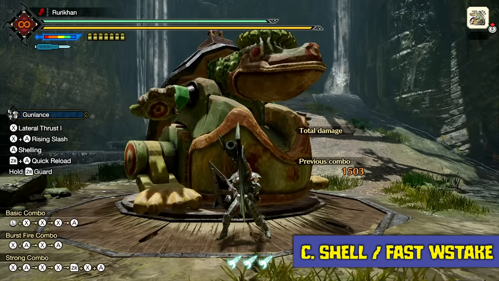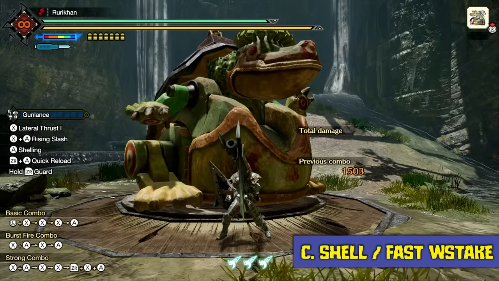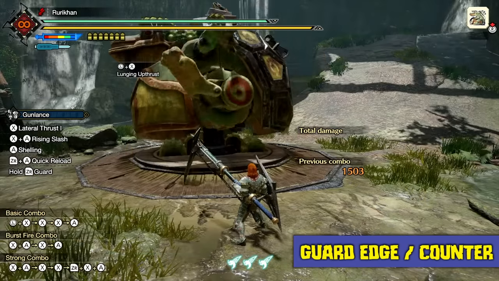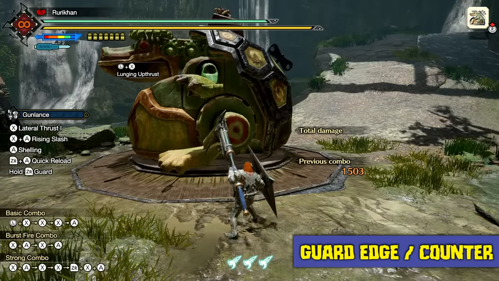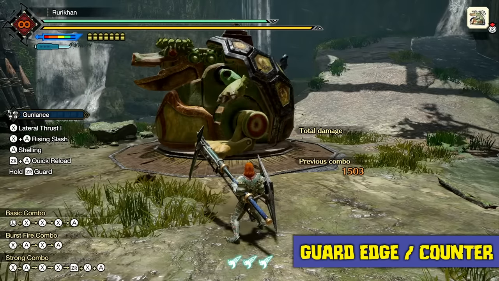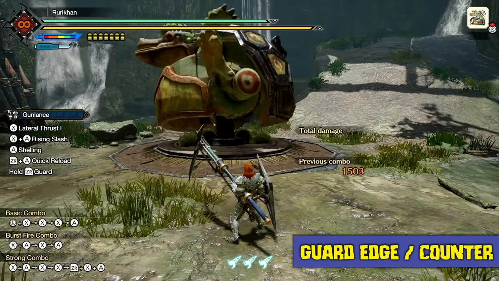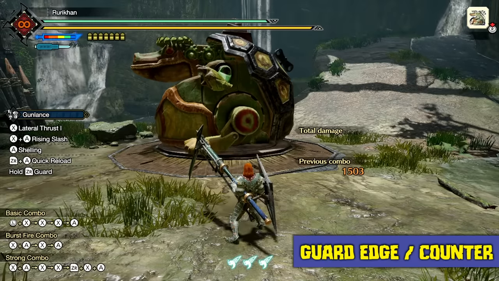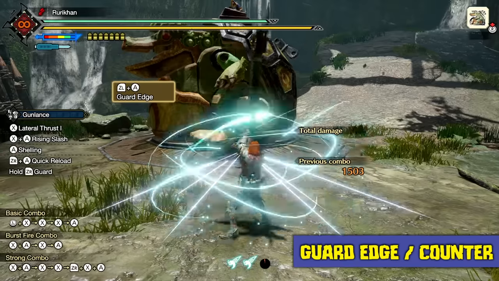But there's more. And for the next one, we're going to have to get into the Silkbind skills. So the Gunlance has two Silkbind skills. One of the Silkbind skills is Hail Cutter, and the other one is Guard Edge. The way that you access Silkbind skills is you hold down the ZL button, which is the left trigger, and you press either X or A. Now, the one that we're going to be using right now is the Guard Edge. So that is ZL and A, and it does this.